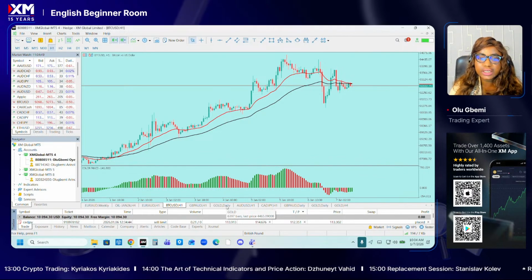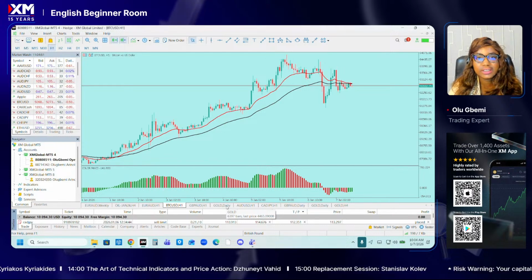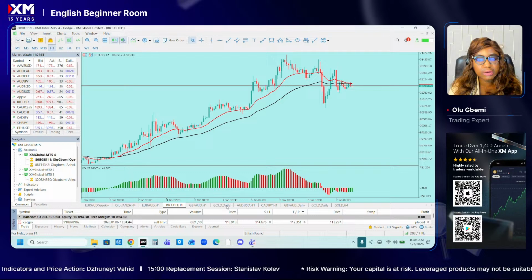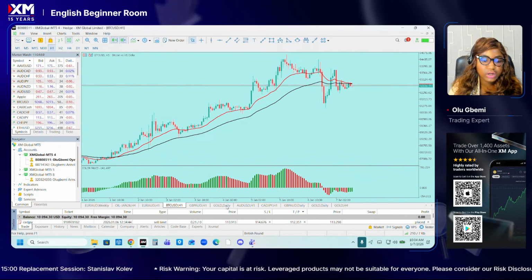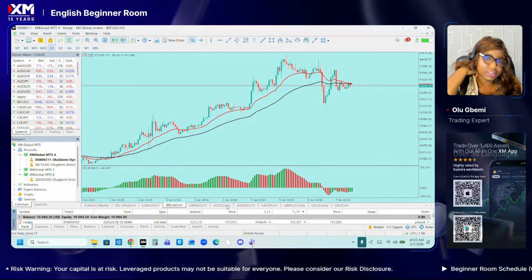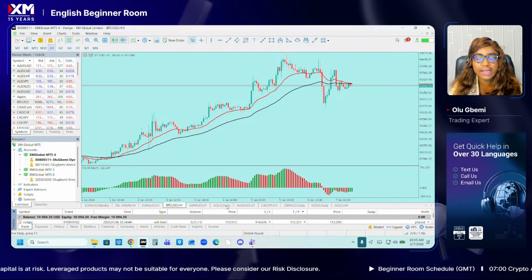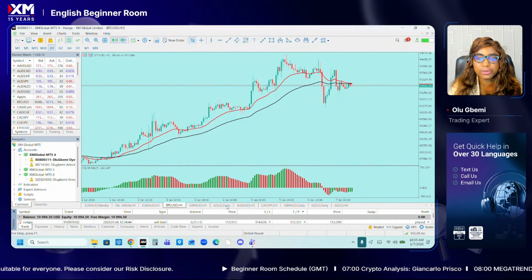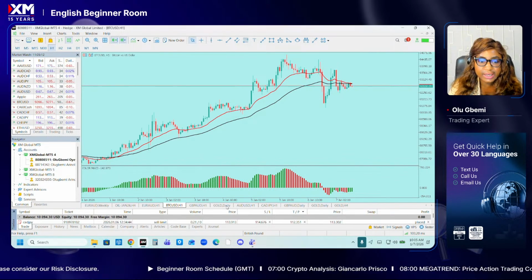Today we are looking at live trading and market analysis. We're basically going to be analyzing the market together and finding trade ideas. What that involves is I will show you the strategy I will be using to define the trades I am looking out for, and then we start to analyze the market together.